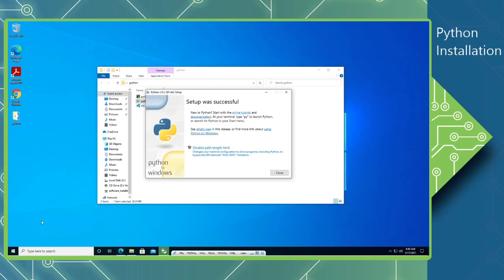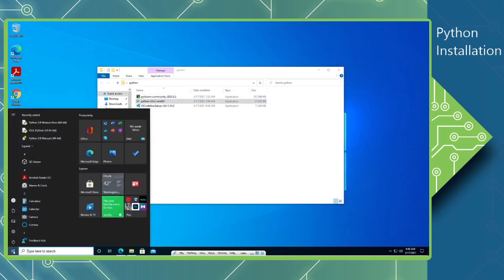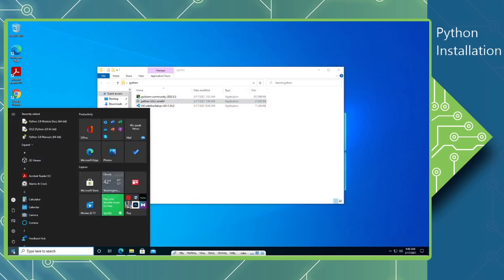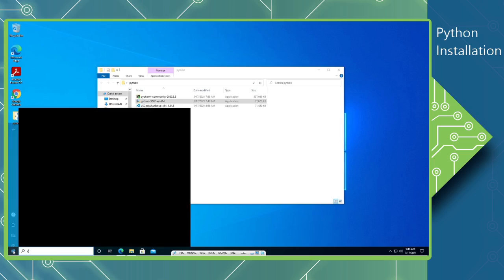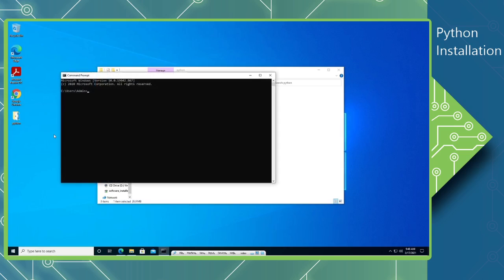All right, now that the installation has completed successfully, just going to go ahead and click on close here. And now if we want to see if Python has been installed successfully, the easiest way to test it is to click on your start menu and type in CMD and just get us to a command prompt in Windows.